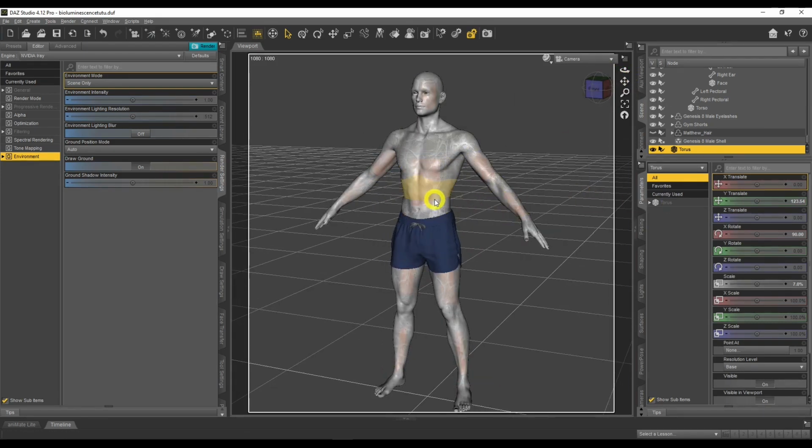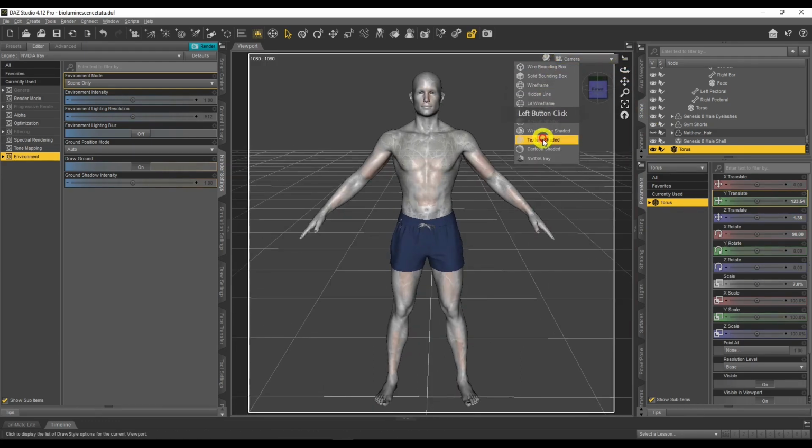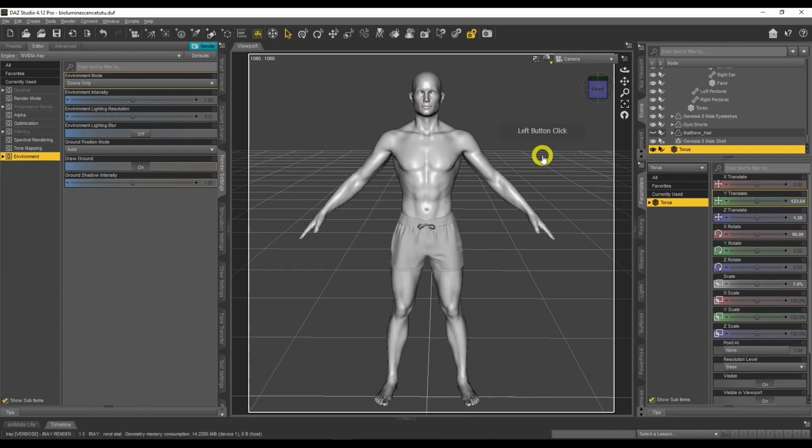What I'm going to do with this torus, I'm going to put it as close to the edge of the skin as I can. So for this effect to be really prevalent in this scene. But I don't want it too much. I don't want it coming out of his skin. So I want it as close to the edge as possible, but not out of the skin. So you can see it's coming out of the skin now. I want it right at the edge, somewhere around about here should be fine. Excellent. Okay, so let me just put the NVIDIA IRAY back on.